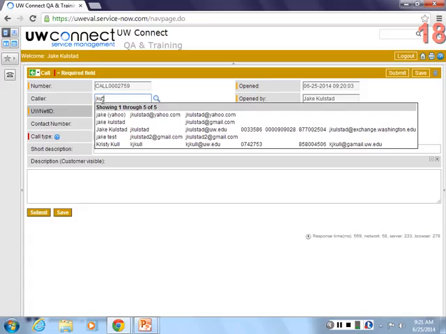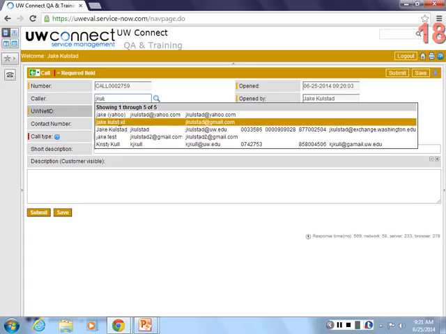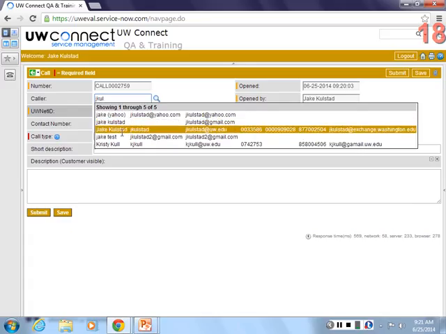When I type in JKUL, I see a couple of characters. The first four are actually me. One of them is finding my net ID. This is searching across net ID, name, email address, alumni ID, employee ID, and student ID. So a lot of information to search. So if someone emails you from a Gmail address and gives you their student ID, we can look them up really quickly and get a proper entry for their record.